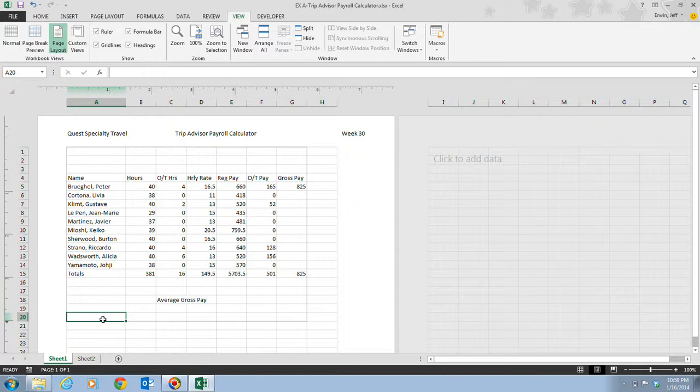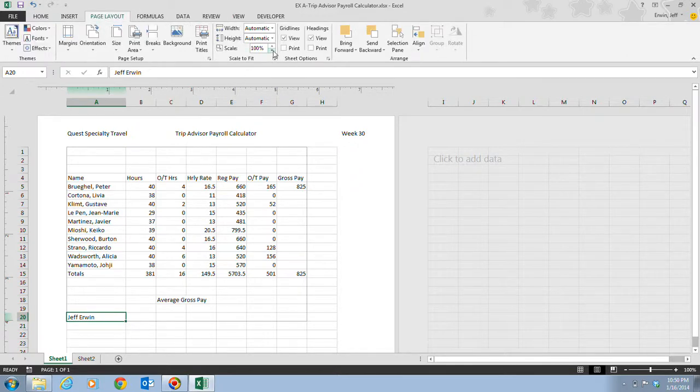And once we have that, we want to type in your name. So I'll type in my name here. And then it tells us we want to click on our Enter button, and that's going to enter our name into cell A20. Then next, it tells us in step 2 that we want to click the Page Layout tab. And of course, this is the Page Layout ribbon that's on there. And of course, the solid outline indicates the default print area. And of course, that's just right here, and that's our print area that we have.